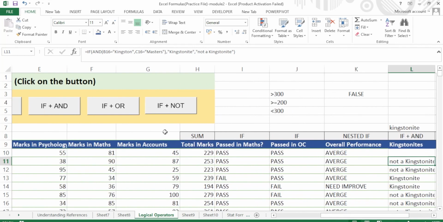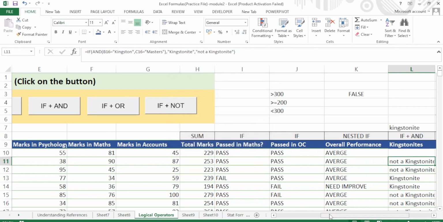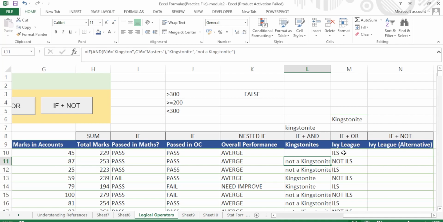Now in IF with OR, the condition is: if a student is from Harvard or Oxford, then he is from an ILS. So here is an OR condition.